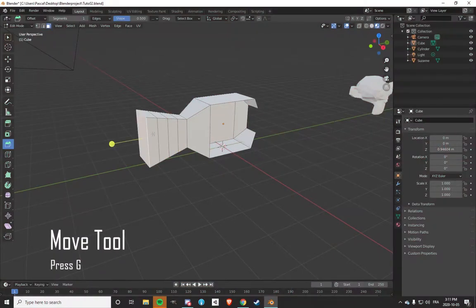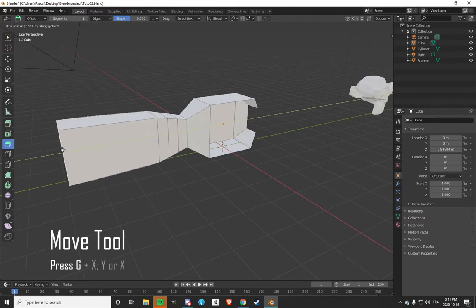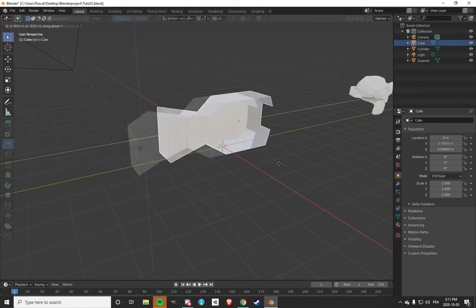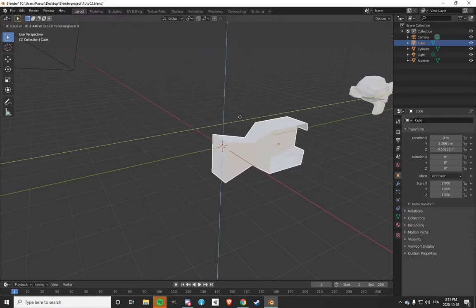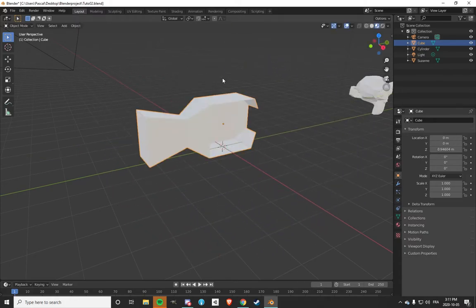To start, select a face of your object and press the G key to be able to use the move function. Afterwards, you can press the axis you need. So, if I need to move my object on the Z axis, I click on G and then I click on Z. I can also combine two axes with the Shift key. If you are in object mode or mesh mode, you can use this function. This is really useful to limit your movements in a direction that is not wanted.